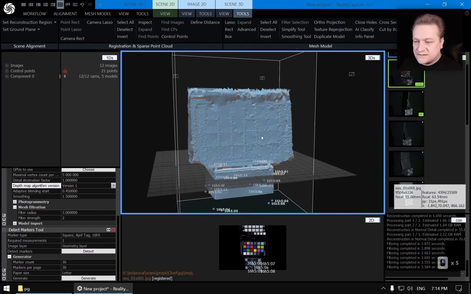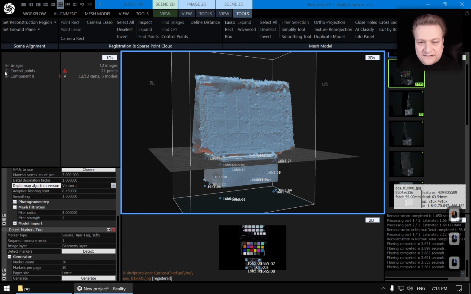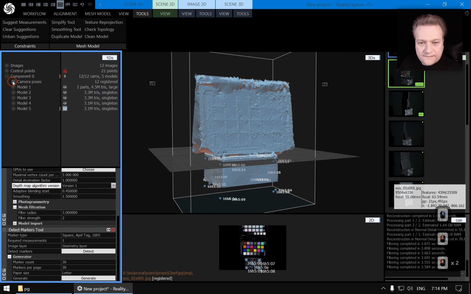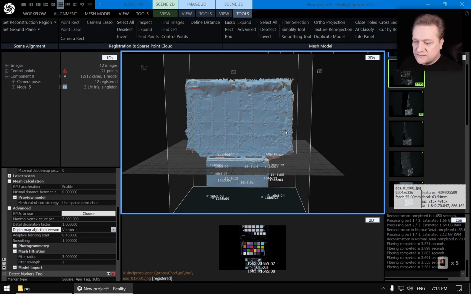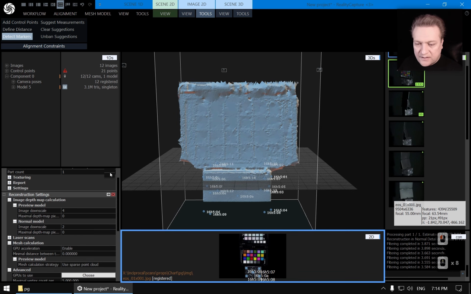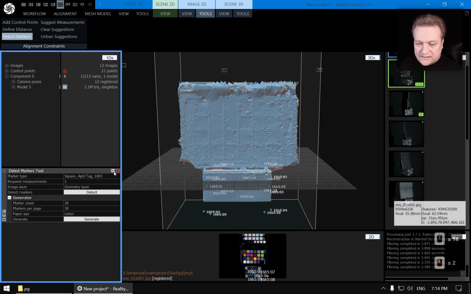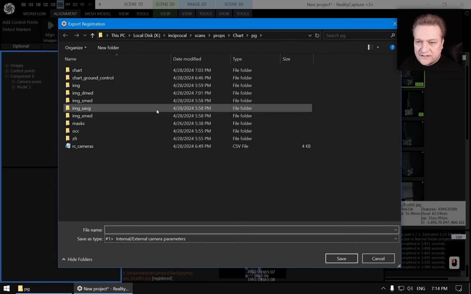Great. I think this will be good for our initial set of tests. And let's remove all those other models. This one is going to be used for reprojection, and we treat it as a high poly model. Let's go ahead first and export our registration.